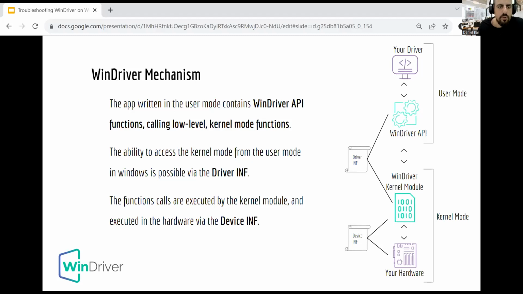So if you install WinDriver or distribute your WinDriver generated app, you should know that there are supposed to be two INFs in order for it to function properly, so Windows will allow the communication from the user mode to your kernel mode and hardware.